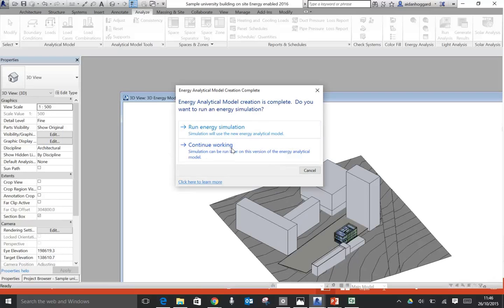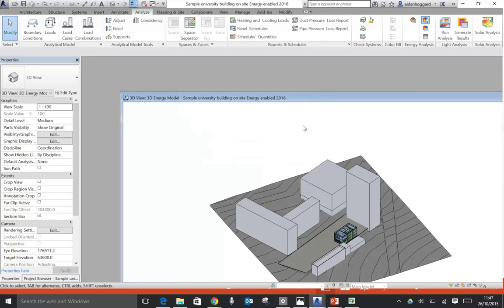So it's complete. Question is, do you want to run the simulation now, or do you want to do it later? I'm just going to say we'll do it later, and I just want to continue working for now. Okay, so it's created the energy model, but I haven't sent it for simulation yet.